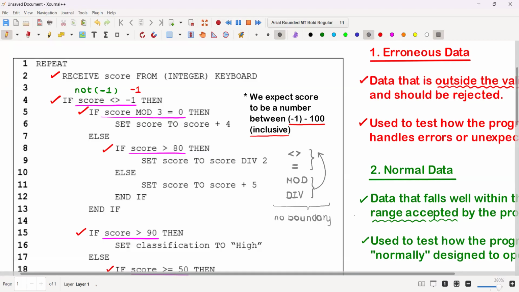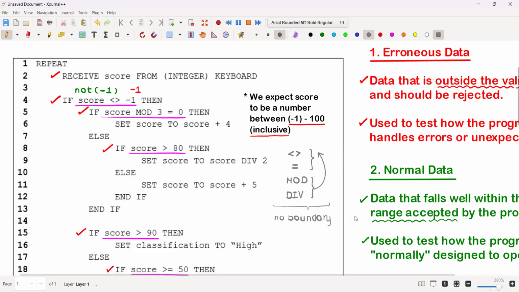The point here is you do have values that are normal. That's anything that's not -1. And you do have values that are erroneous. That's values that are exactly -1. But you don't really have anything in between, so it's very difficult to argue what the boundary is. But don't worry about this for the exam, because in the exam, you often get greater than, less than, equal to operators to determine boundaries instead.